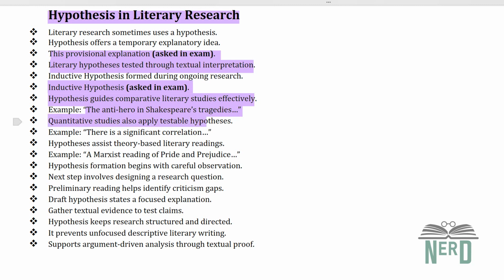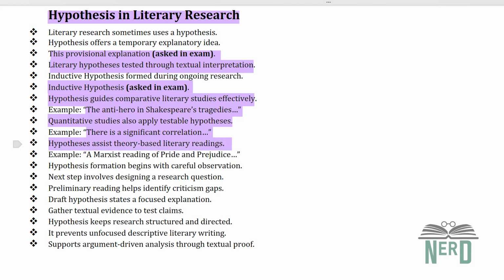In quantitative analysis, especially with digital tools, hypotheses can be tested using word frequencies, sentence lengths, or stylistic patterns. You might propose there is a significant connection between sentence length and the complexity of a character's inner thoughts in modernist fiction. Here, you can actually measure, count, and test your idea.